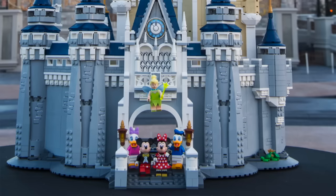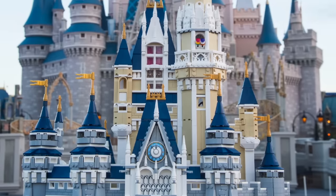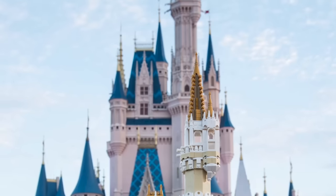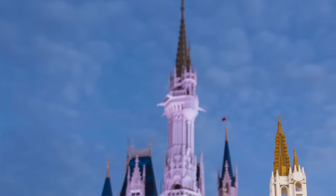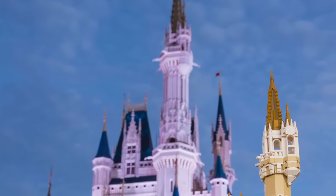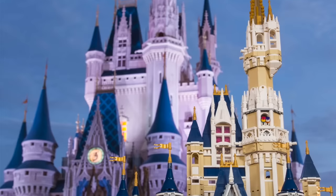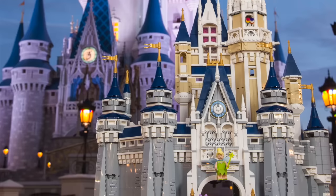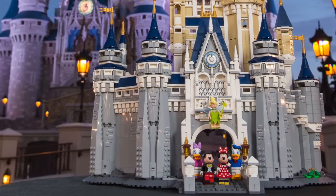Before I go, I thought it'd help to look at comparison images where the Lego kit has been photographed in front of the real Cinderella Castle at Walt Disney World Resort. You can start to see the attention to detail and how both the scale, sculpting, and architecture of that Cinderella Castle are matched in Lego form. We can switch across to nighttime to get a different sense of the lighting — the colours in the Lego kit are a little more sandy in terms of the main brickwork and grey down the bottom rather than that purple lighting. But in terms of scale, attention to detail, and the sense of fun and playfulness in this kit, I'm really liking that accuracy and recreation of this iconic Disney castle.